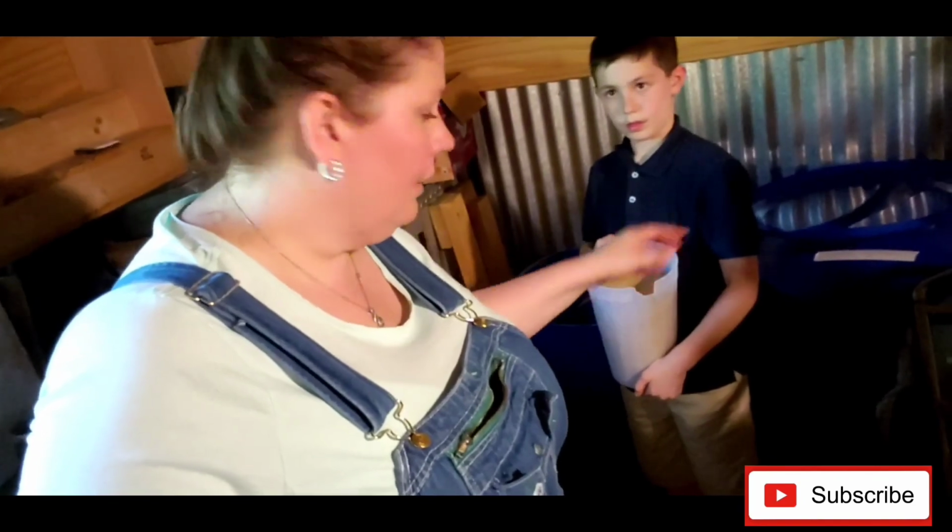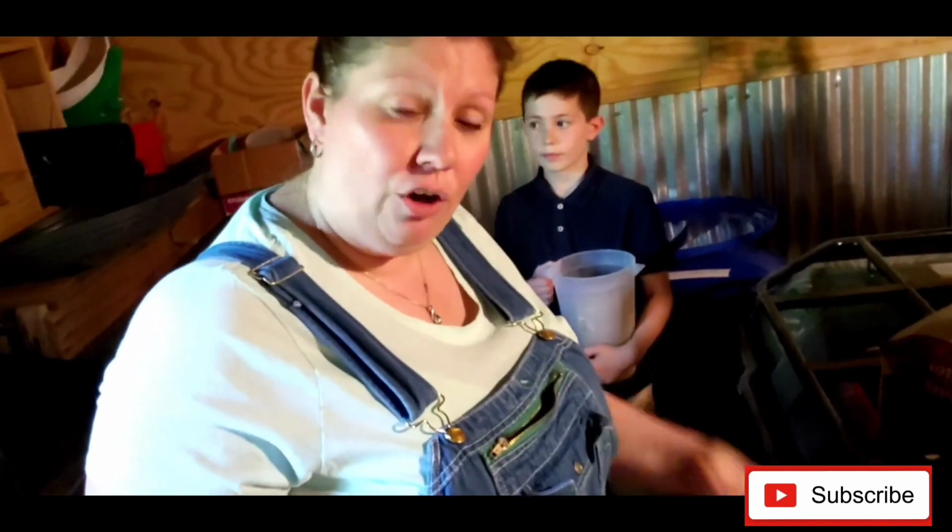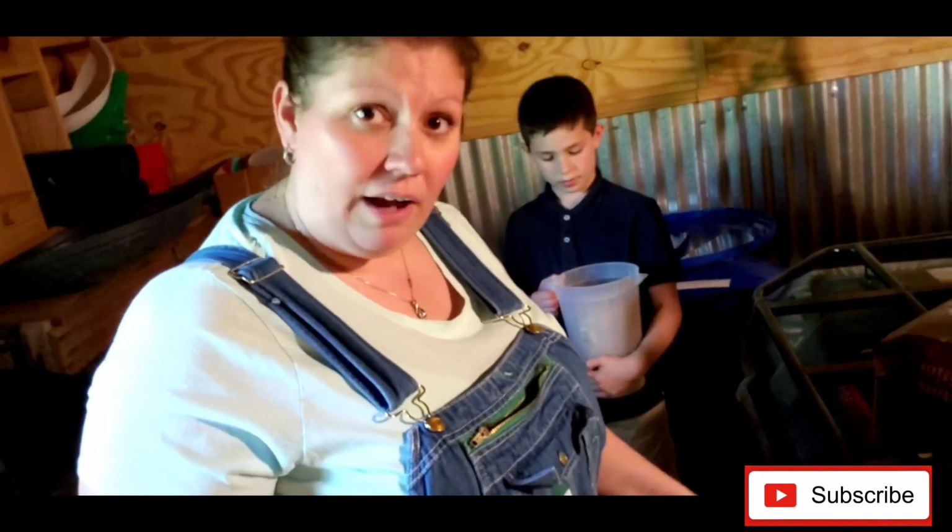So I'm going to make an executive call here. That's not quite full 1 gallon, and here's why. I noticed that the meat birds had not quite finished the amount of food that I had given them this morning. So I'm going to give them a little bit less because we want them to forage. We want them to feed on the grass. So they are grass-fed meat chickens. So we want them to eat more of the grass, and we want to do the food. All right, so let's go put this in the container, and I'll show you the container.